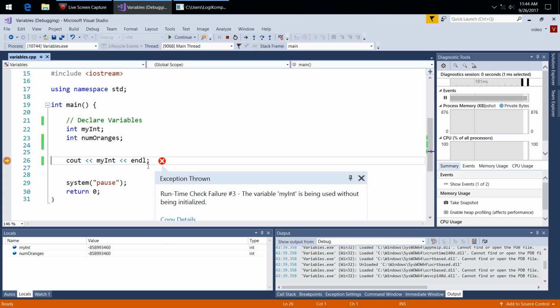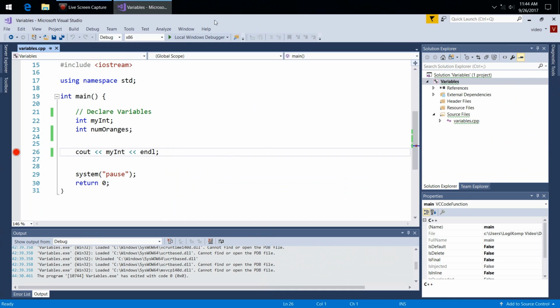All right, but as we said in the course text, it's really a good idea to initialize as it makes sense with your logic. And as you go through the course, you'll see how that's done. But let's stop here. All right, and our little console screen went away.